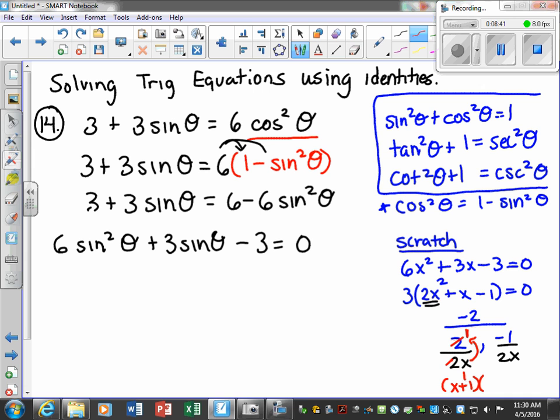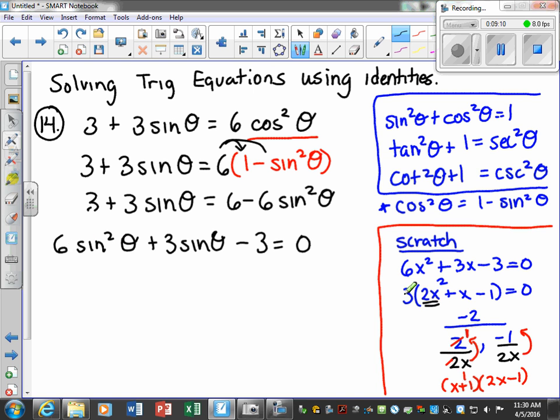Over here, nothing reduces on this fraction, so we write from the bottom up, and that's going to be 2x minus 1. Now this is factoring using the bottoms up method. You can use whatever method you like. This is just one suggested. Now, our problem, this is what we use to help it look familiar. In place of x, we have a sine value, so we're just going to mirror this over here.